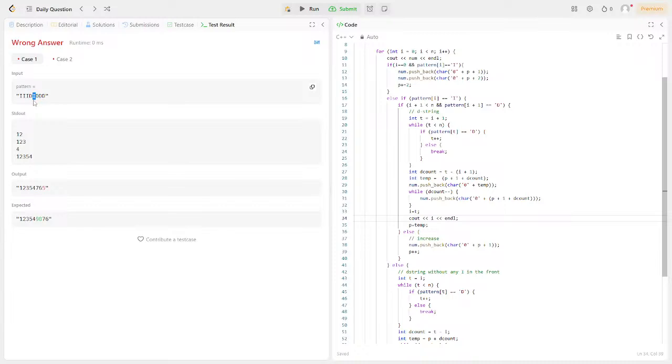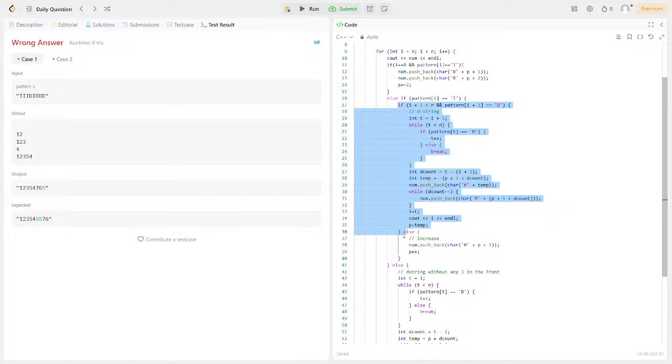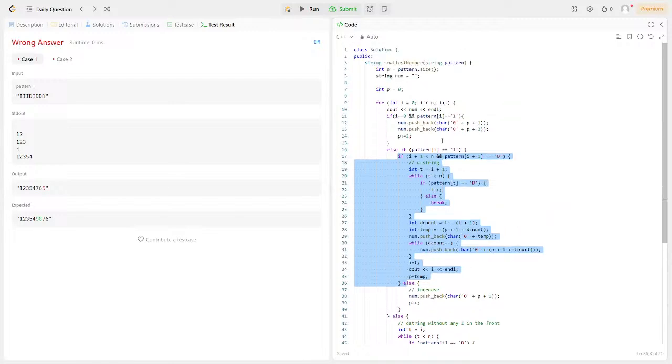Yeah, we had to be here only, right? And this should get into this particular stuff here, but it has not. Otherwise we could have seen i over there. So i plus 1 is less than n. 4 plus 1, 5, is less than n, which is the pattern size.